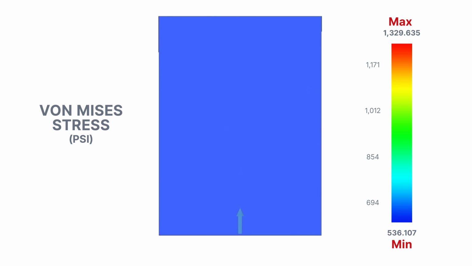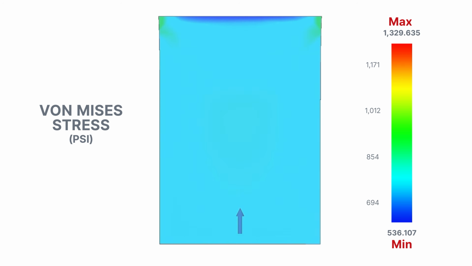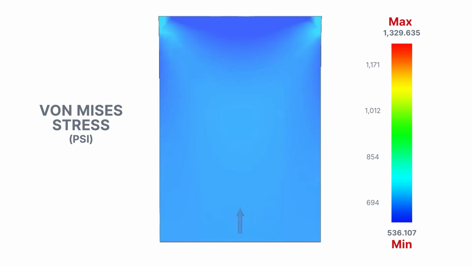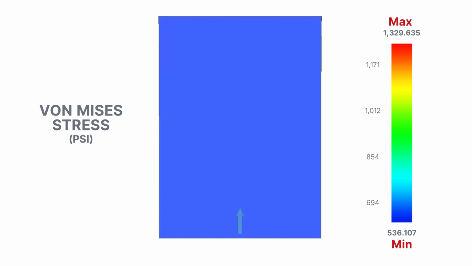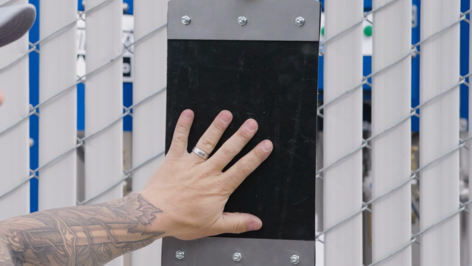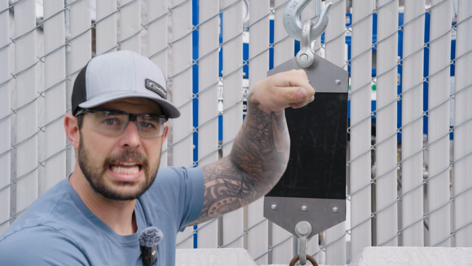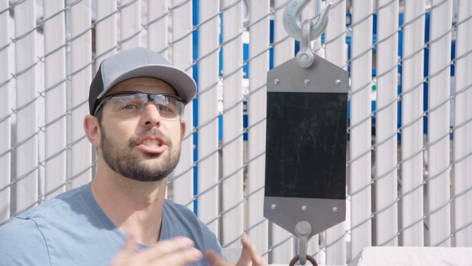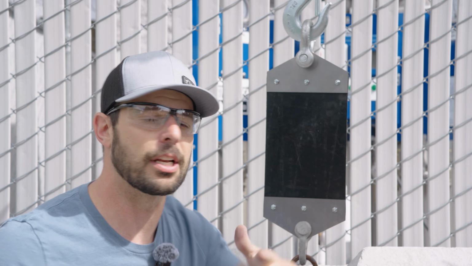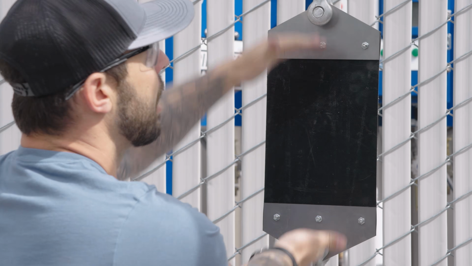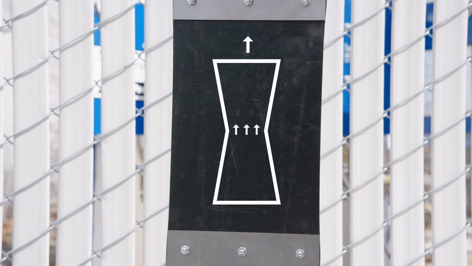When the part is loaded in tension, the internal stress is distributed throughout the material. And with the rectangle being pulled in this way, the arrows show the stress being distributed evenly across the section. Now, for our baseline stress test, we're going to be using this rectangular chunk of rubber. And as we pull in tension, the stress is going to be distributed throughout that material. Now, that stress being evenly distributed is just going to show up as elongation. We're going to see a little bit of narrowing in the center and a longer part as a result of it. Now, that elongation is a deeper conversation for a different video.